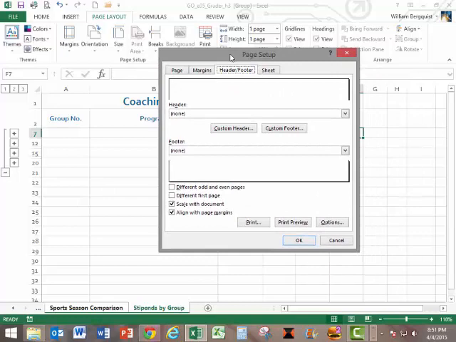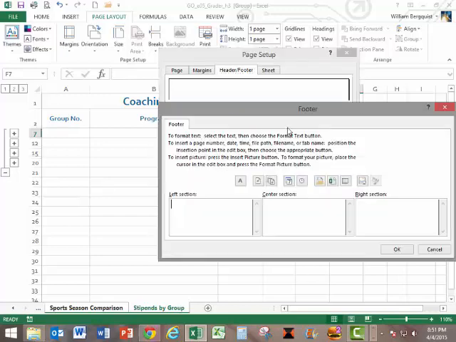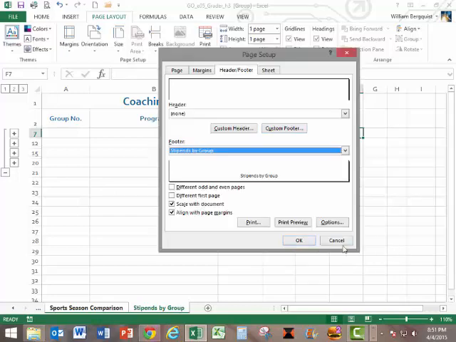Okay, custom footer, the center section, and they want the sheet name element, which is one of these, I think. File name, insert sheet name right there. Yeah, you sort of just got to roll your mouse over them and get the right one. Insert sheet name. It puts a code in there, ampersand tab inside brackets, and I'll hit OK, and I'll hit OK again.